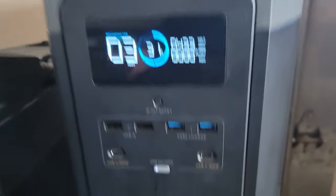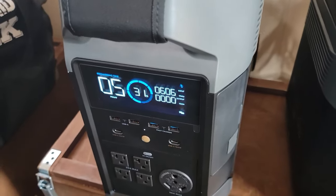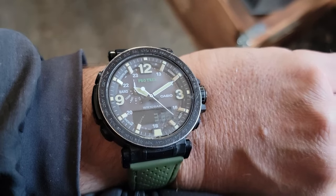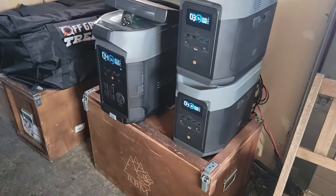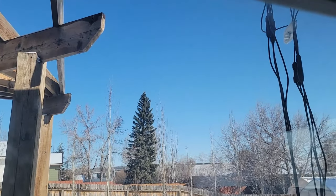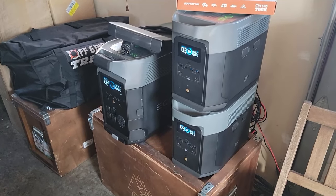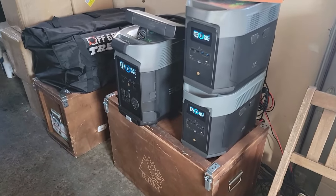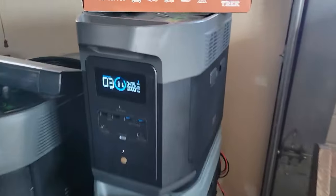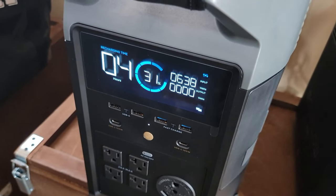According to the display we're looking at three to four hours to full charge for the Delta Maxes and five hours for the Delta Pro, but theoretically once all that snow melts and the sun gets higher — remember we're just after 10 a.m. at 51 degrees north latitude — we're already at 632 watts. We should be fully charged within about three hours as long as the sky stays clear. It's pretty much a blue sky with just a tiny bit of haze. The wattage is already creeping up — we're at 637, 640 watts.